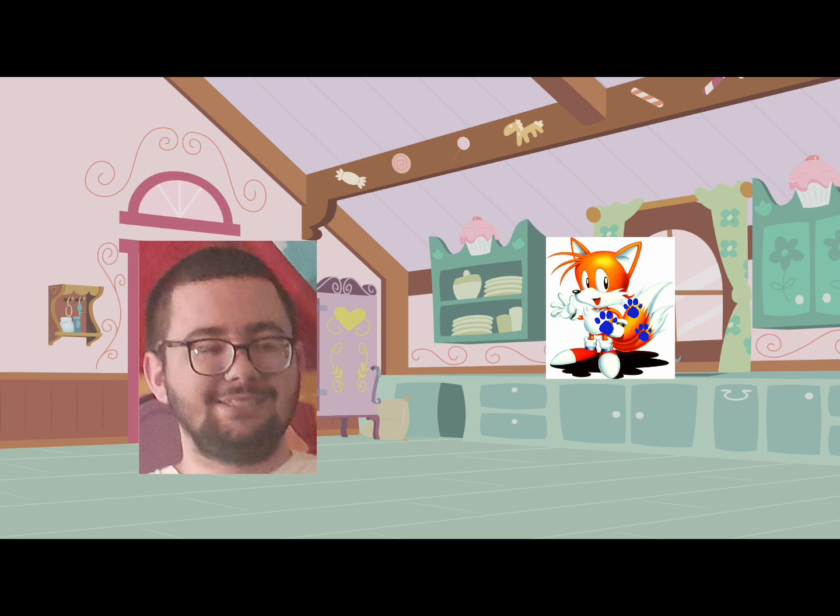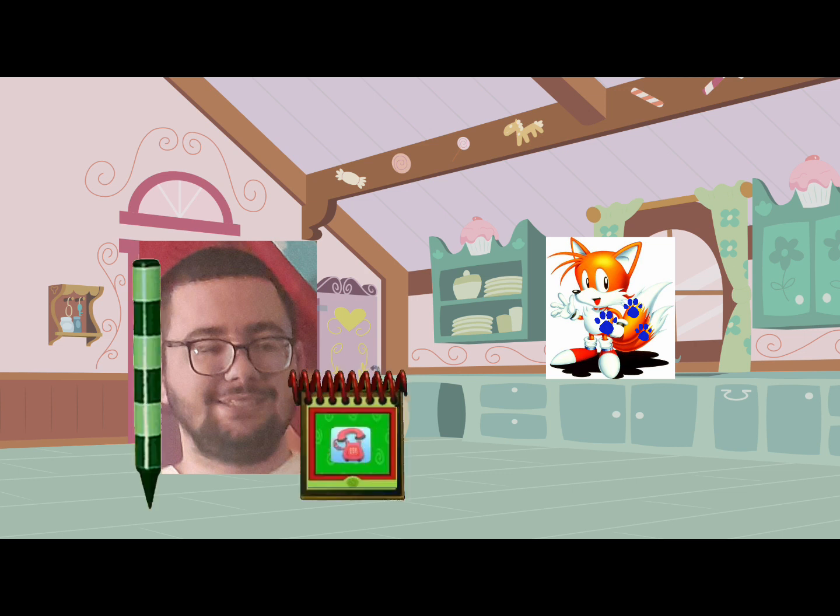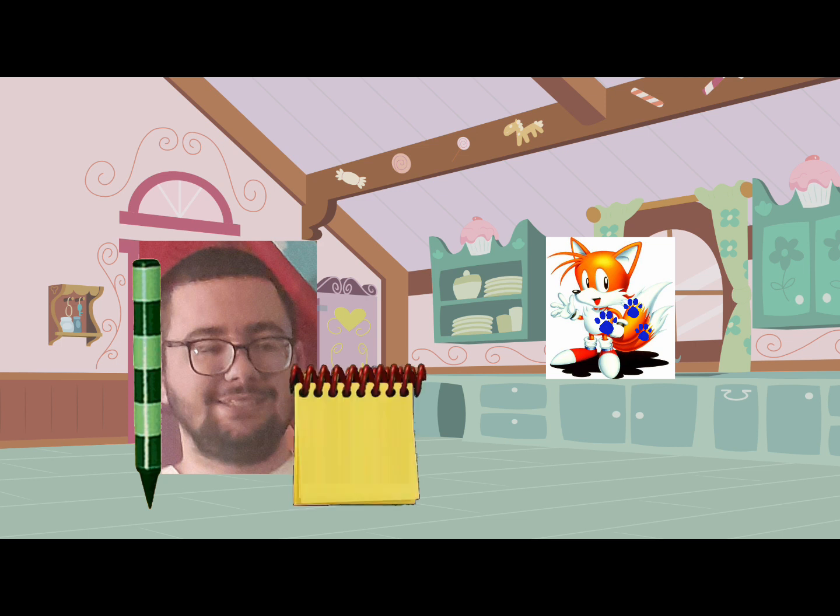Okay, you know what we need? Our handy dandy notebook! Notebook, right. A Sega Master System notebook. So, we need to draw Tails.